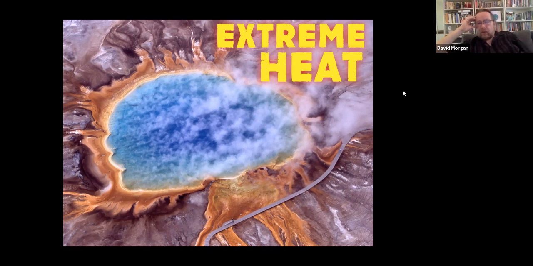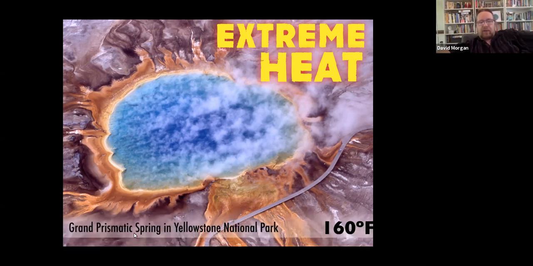But there are microbes on the Earth that can withstand much higher heat than this. This is a pool near a geyser at Yellowstone, and the yellow coloration comes from, it's called Grand Prismatic Spring, bacteria that live in this water, and the byproducts of those bacteria cause that color. The temperature of the water in the spring is 160 degrees Fahrenheit. So there are organisms on our planet that can withstand heats up to 160 degrees.